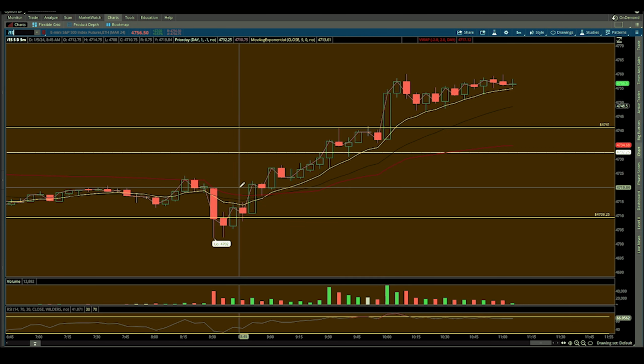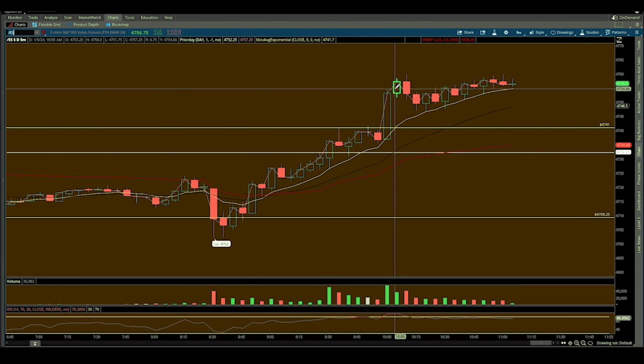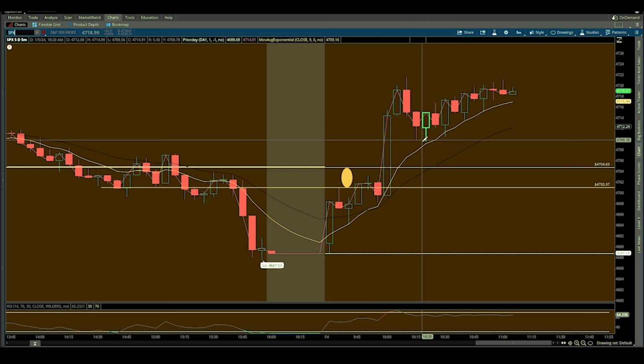We got strength. It didn't take us long to push up to here, right? We're starting to show strength. We're above prior day close, so we have some relative strength. I want to see a pullback for my last trade of the day. Now, if we look at SPX, I wanted to see us pull back down to this 9 EMA. Now, this 4710, 4708 area for a long entry on ES.